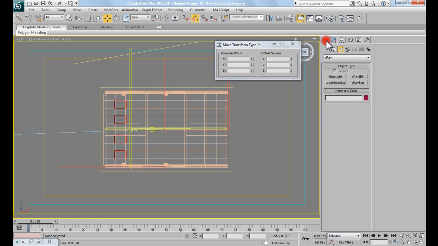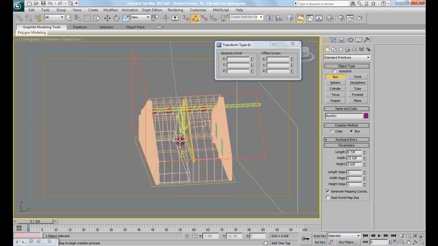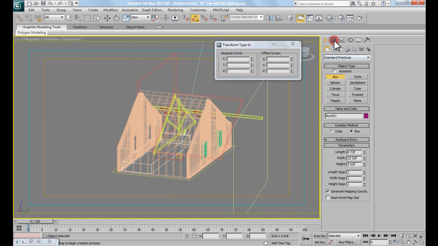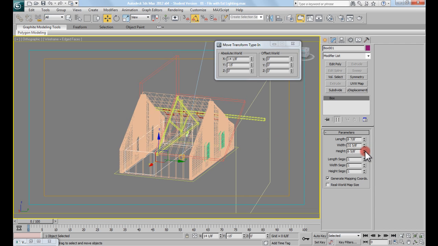Now what I want to do is come over to my create panel. So the other thing you could do is actually creating a light in the scene, like I said before, we did this portal, which is acting more as a filter to kind of intensify your sun. What I'm going to do is create a box in my space. So I'm going to click and drag over and just come up a little bit and then click. And if I come over to my modify panel, I can raise the height of it up a little bit. Maybe not quite that much. I'll just raise this up some.